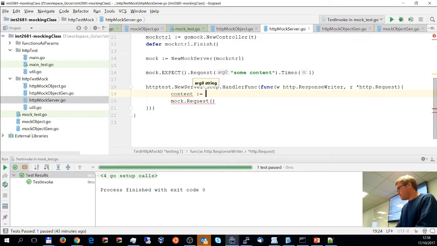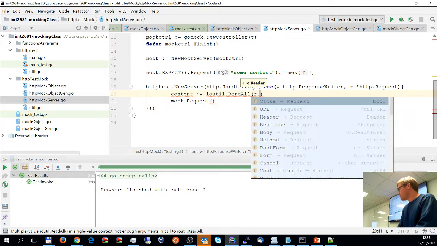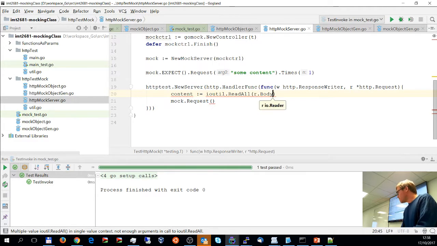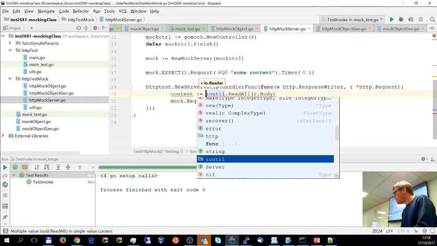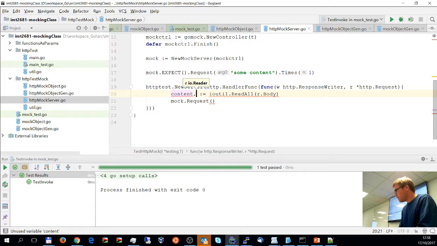How do we achieve that? IOUtil is the go-to tool for those kinds of purposes, at least for me. It's not always recommended, but it's a quick and dirty way of doing this. So what's the issue here? Probably missing the error check. Let's be good people here.